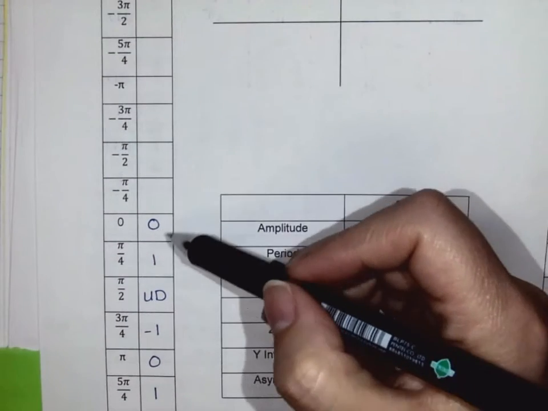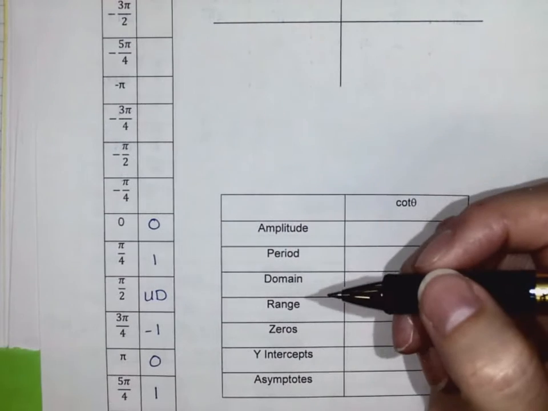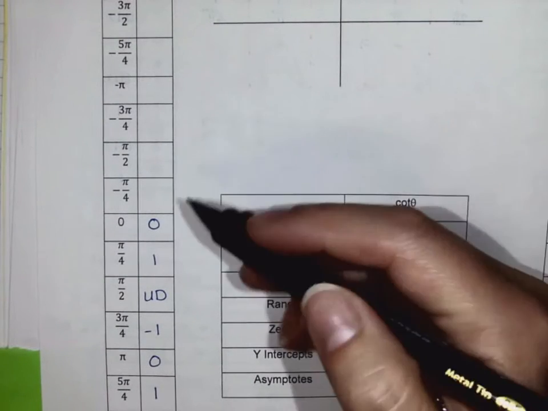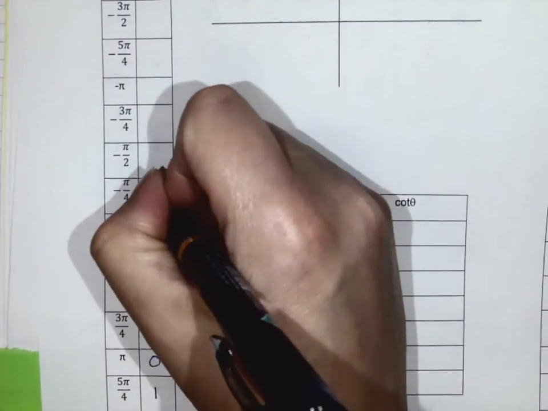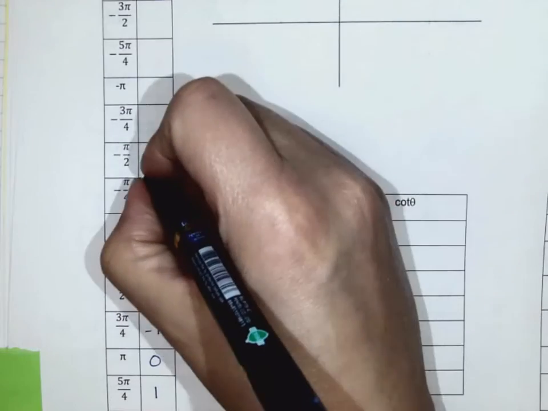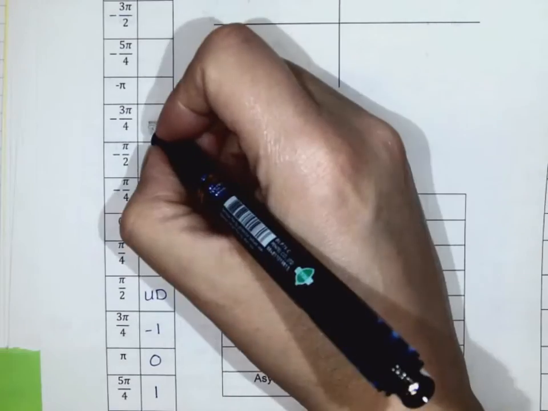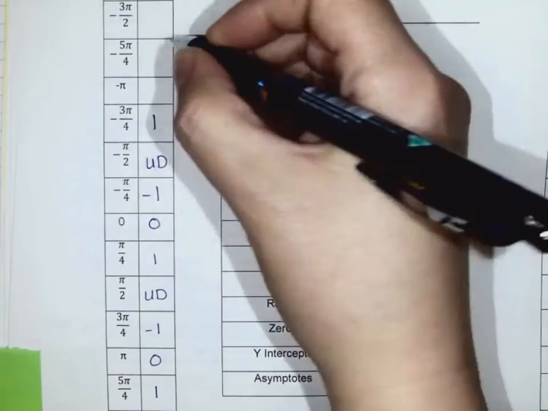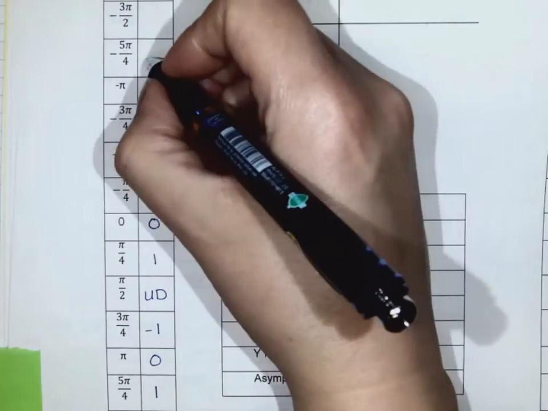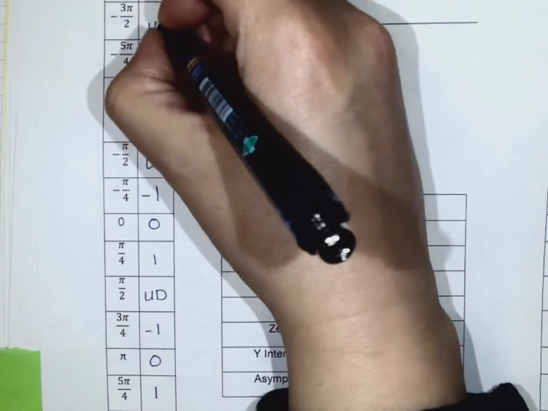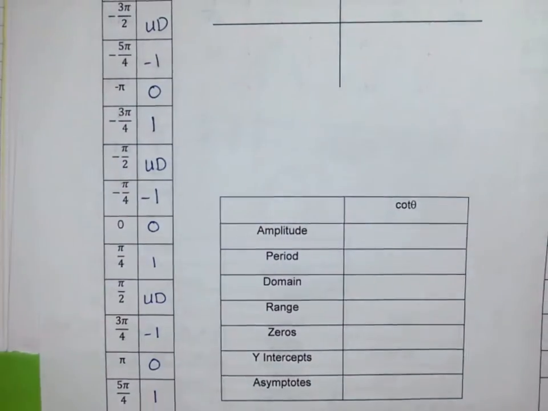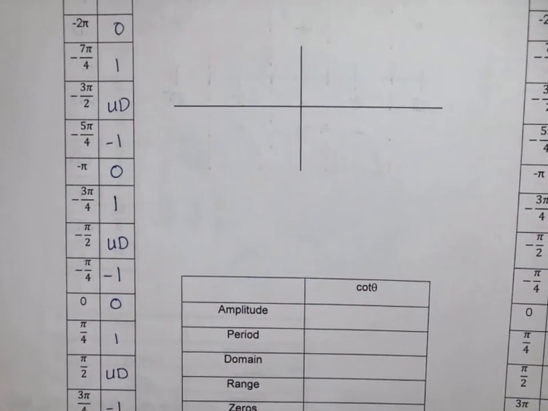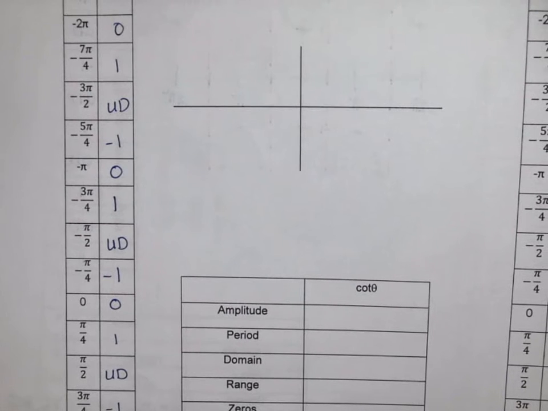Okay, so then if we go up the chart, if I'm positive 1 here, I'm -1 there. And then undefined. And then what do I do? 1, 0, -1, undefined, 1, 0. And once you get it, it doesn't take long. You follow the pattern. That's the great thing about this stuff.